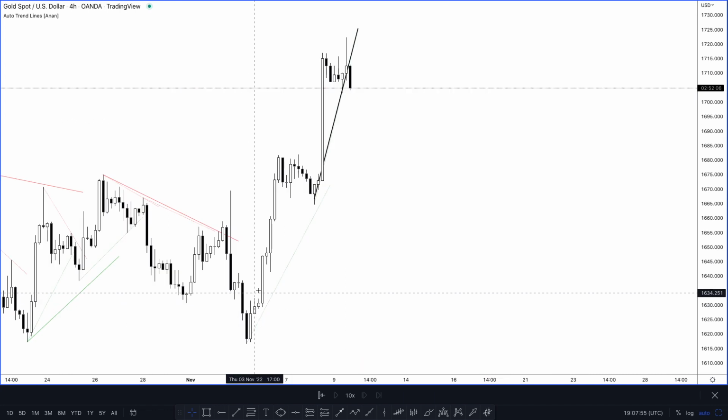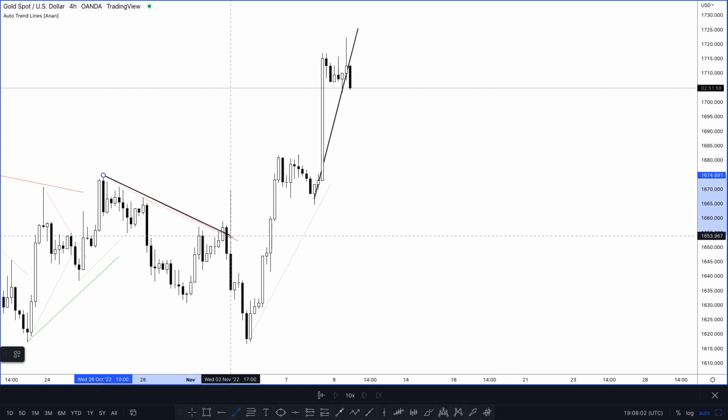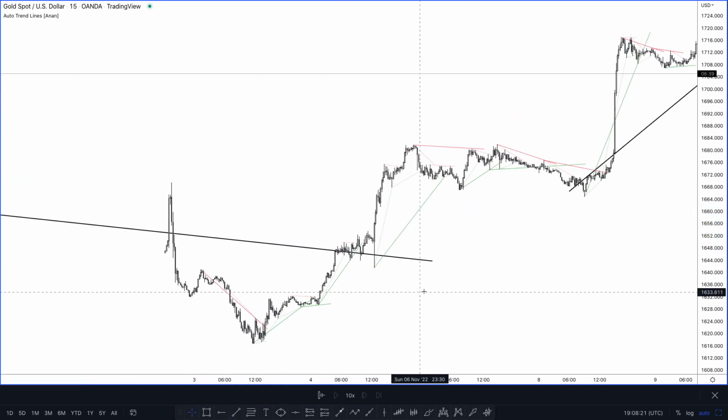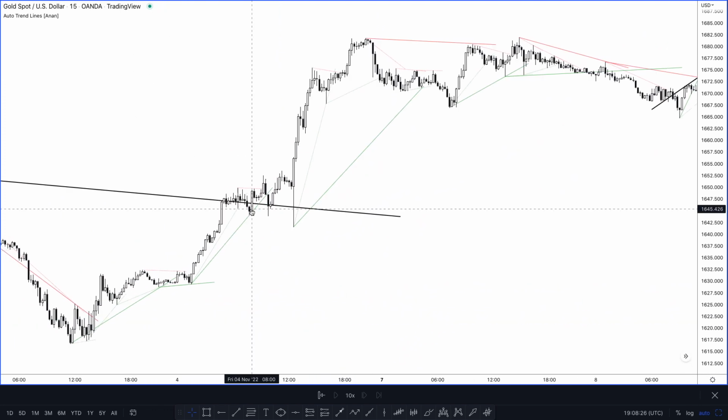Now another setup for us is how would we have been able to find this buy trade that did happen here. So we're going to do something very similar, and I'm just going to draw my trend line from here to here, and now you can see I'm on the 15-minute time frame over here. What we can see straight away is there was a breakout here, and you could have put your stop loss here, but you would have got stopped out of this trade. That's okay, because we're looking for our re-entry.